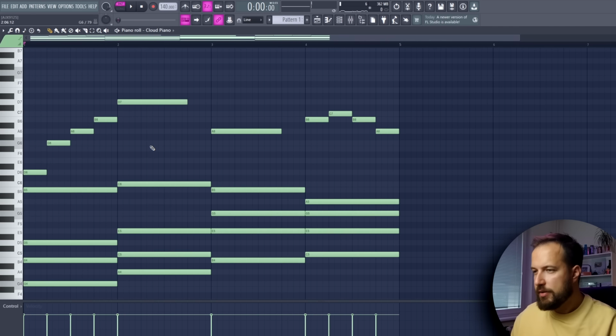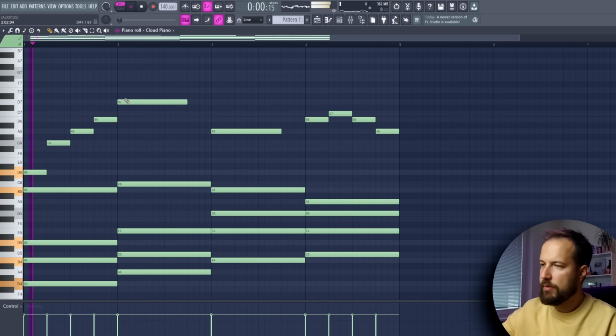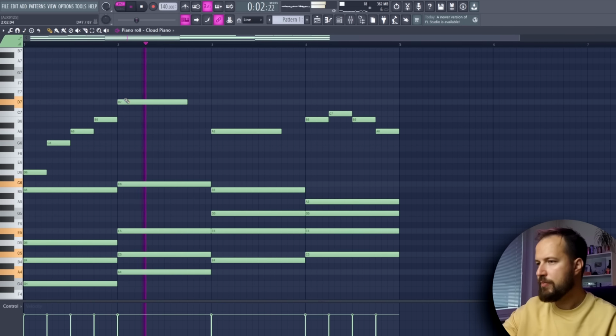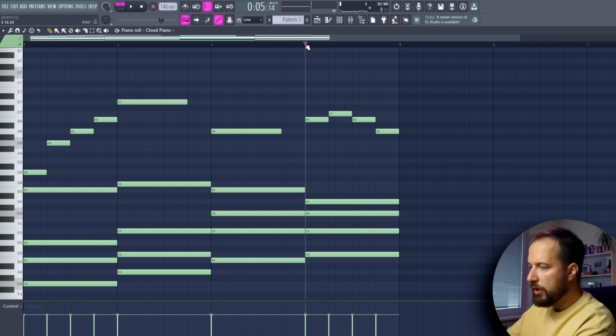So in this case, we go up in here, and then we create a loop by going down at the end.